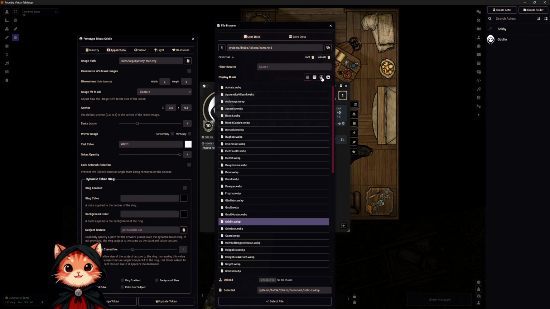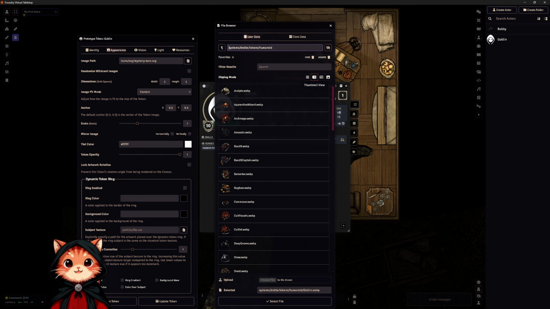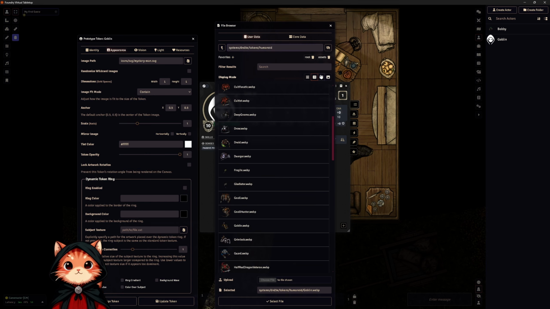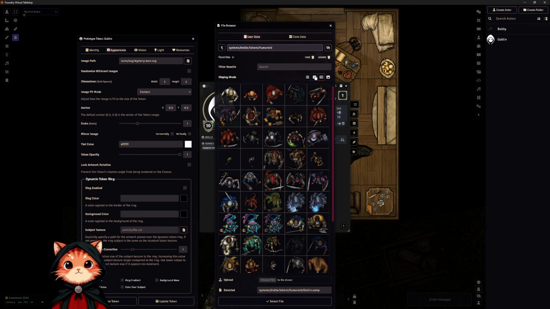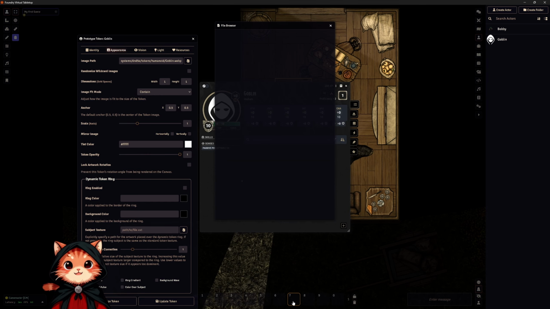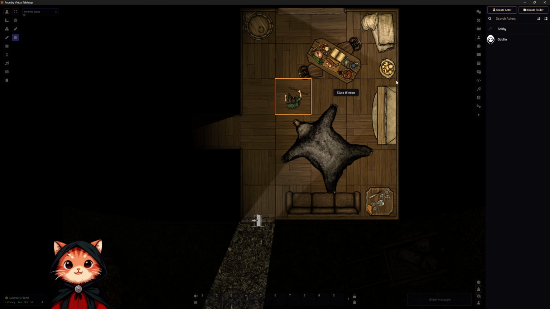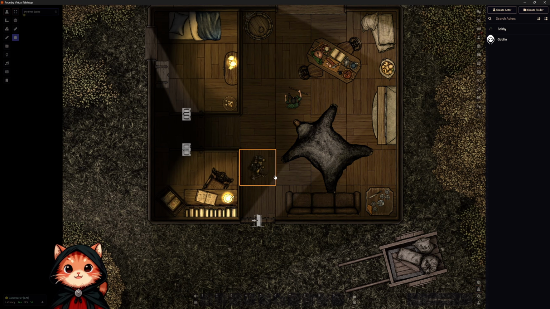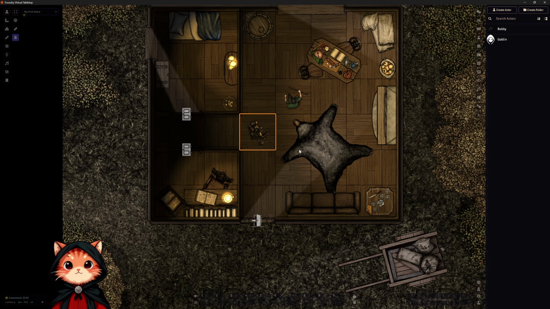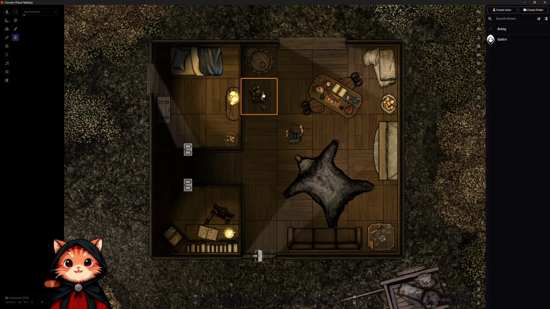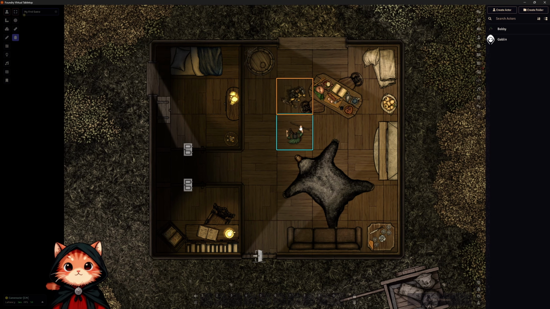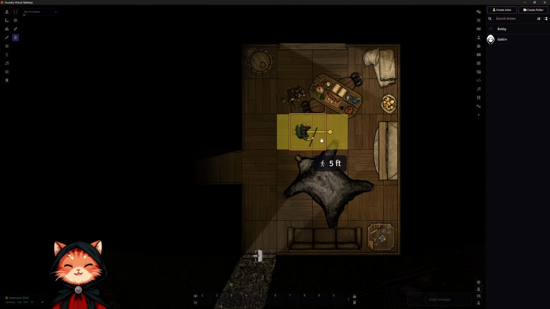You can even change how these look. See? Makes it easier to look through things. But we've got our Goblin. And I'm going to hit select and update token. So now when I drag Goblin out, we've got Bobby's new friend Goblin. And you see how when Goblin moves around, we can see everywhere on the map. But when we grab Bobby, we can't.